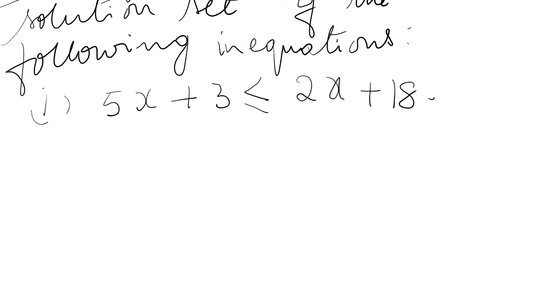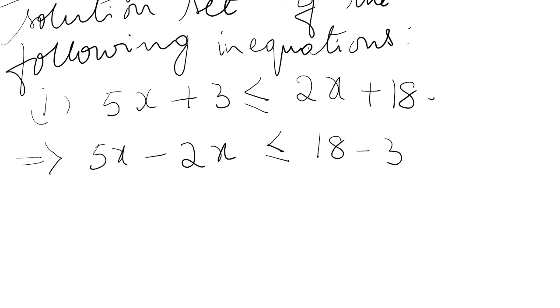Okay, so now you have to bring all the variables, that is all the x's, to the left hand side, and take all the constants to the right hand side. That is what we do even in simple linear equation. So the next step will be 5x plus 2x, when it comes to this side, becomes minus 2x, and 18 plus 3, when it goes that side, becomes minus.